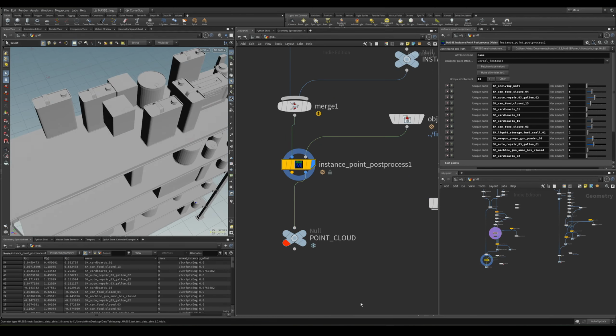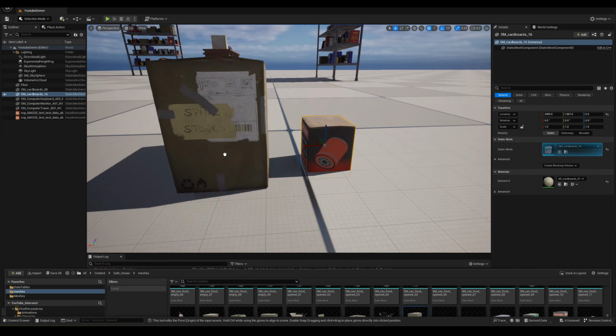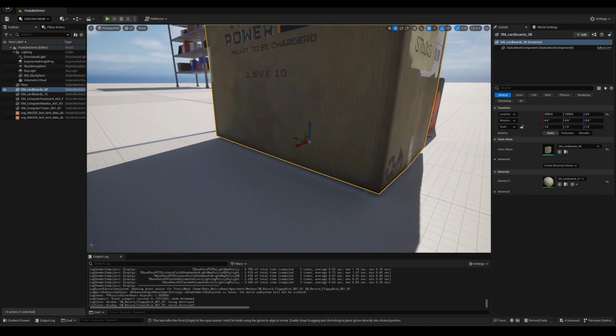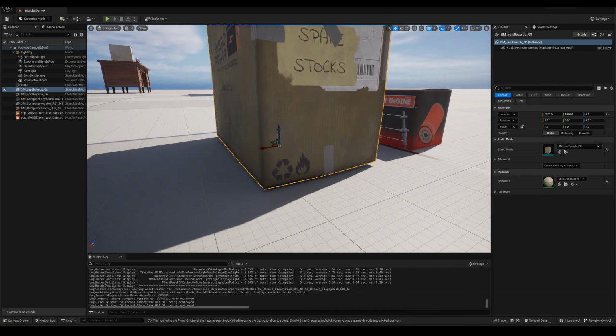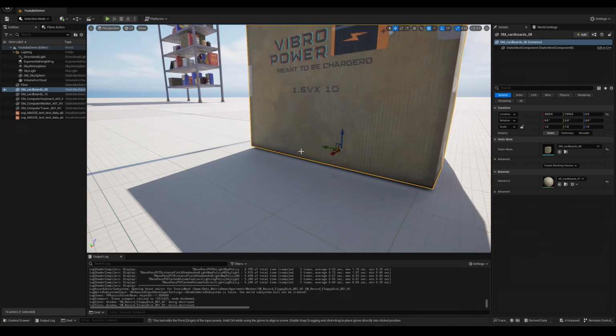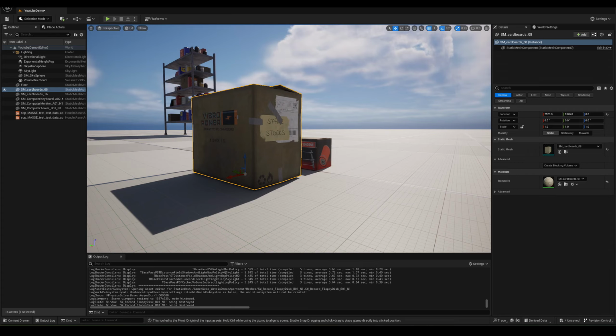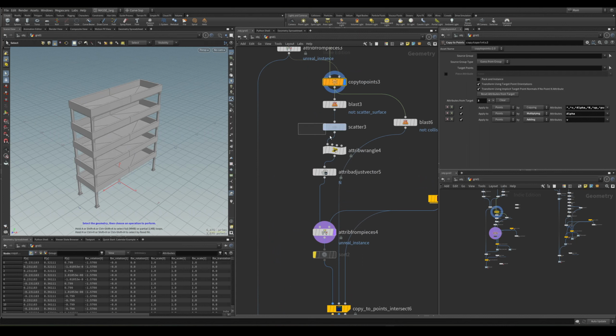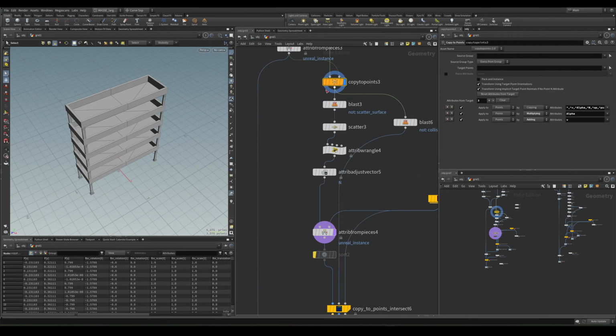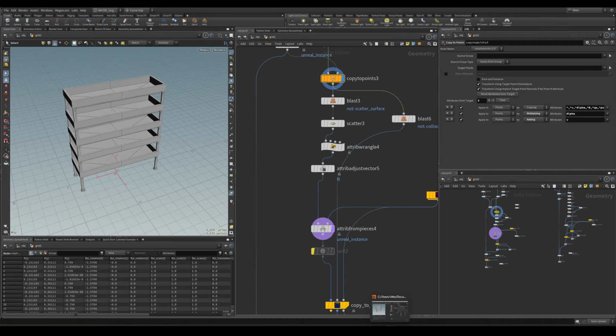So let me take this box and drag it out into the game world. So you can see its pivot. Ideally it should be right at the bottom of it, like that. For something like this cardboard box, you can see that the pivot is right at the bottom. Once we have imported it inside Houdini, the pivot is basically going to be at 0, 0, 0. This is the ideal pivot for us to start copying to the points that we scattered around, because our scattered points are also on the surface of the geometry inside here. So our pivot should ideally be there.